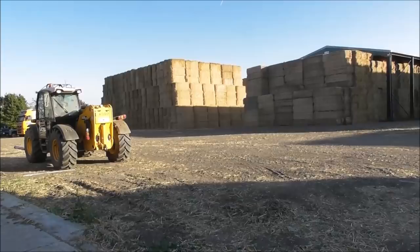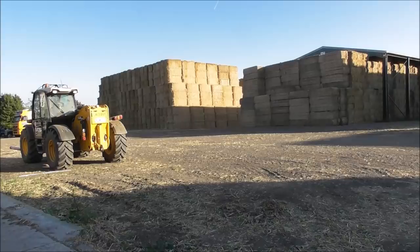The stuff in the shed is all for the cattle job, so they're quadrant bales. So I think I've got about 8 loads of barley straw in quadrants, and I've got about 10 loads of wheat straw in quadrants, and it's all the best, the best straw I had, I baled in quadrants. So the hay I'm going to have to hang on to because I might need that to feed my cattle. We've got 260 bales of silage.